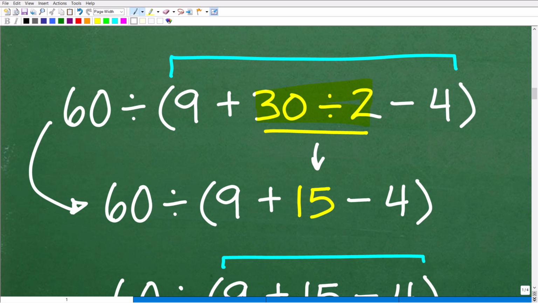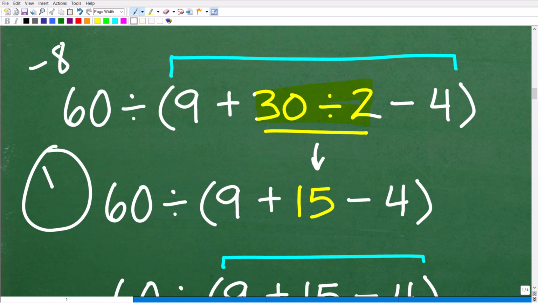Now, some of you might be saying, yeah, I don't like to do all that writing. I just like to do it real quick. I can do this stuff in my head. Guess what? That's how you'll get problems incorrect. Okay, you're going to make a lot of errors. I probably graded maybe 10 million homework, maybe not that many, but you get the idea. I've seen all the errors, and I can't tell you how many times students didn't write the steps out. They just jumped in, or they were being sloppy. And then I have to take points off, like -8, and then they become very angry.